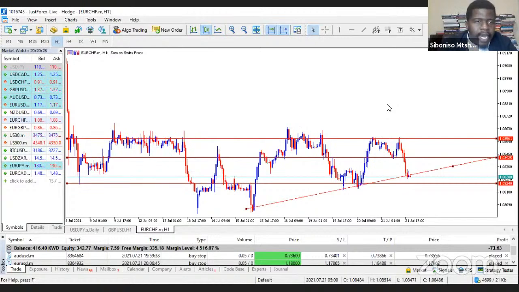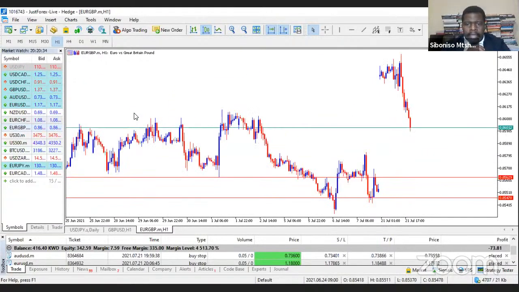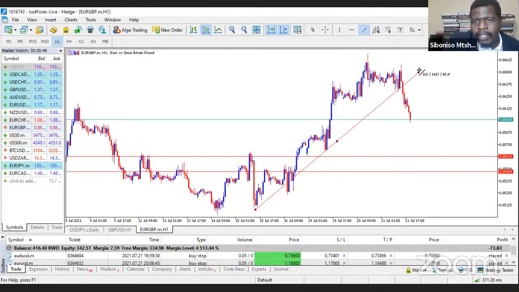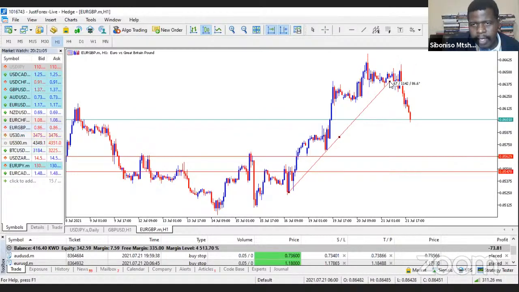All right, and then let's take the last two. That will be Euro GBP. All right, let's see what we have there. Okay, wow. All right, so again here, when we are back testing, we can have pushes like this. That tells us, okay, I can put it like this. I don't want to have something that goes and flies in the air. So if we are putting it properly, let me take it back like this.